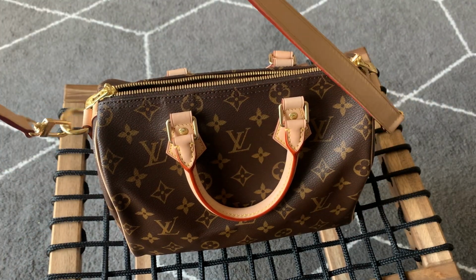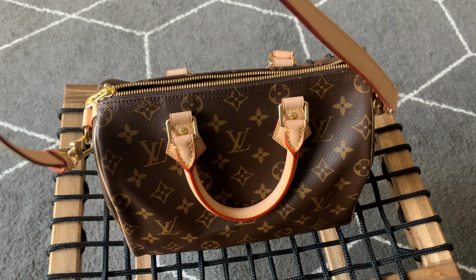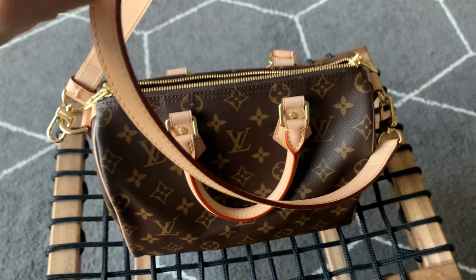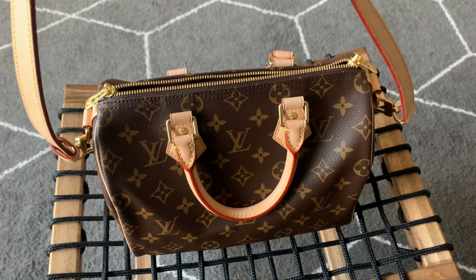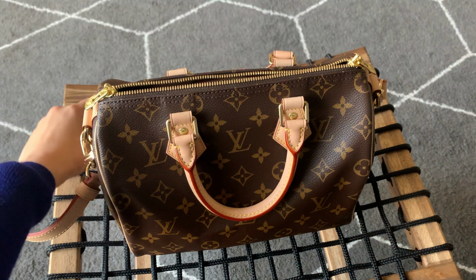I'm happy to share with you also my small leather good collection. I only have a few, but the quality of those is also pretty good. Happy to share more with you on my experiences so far.